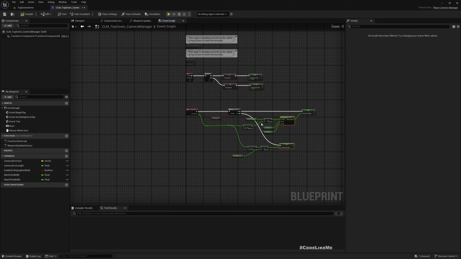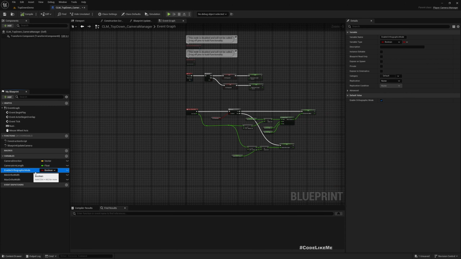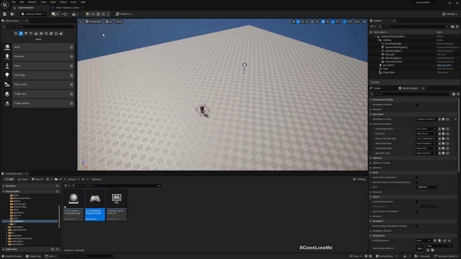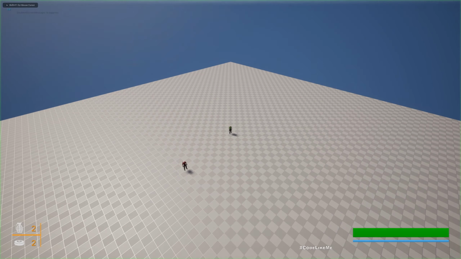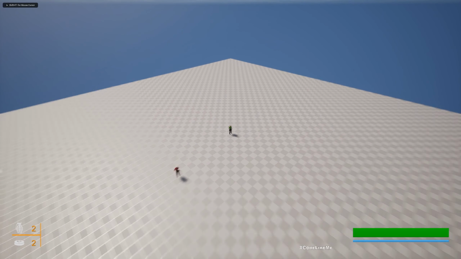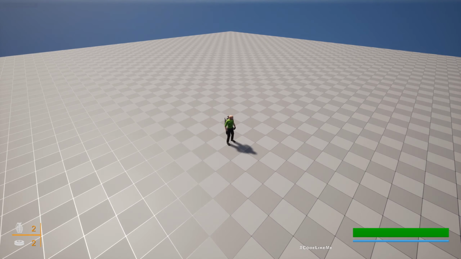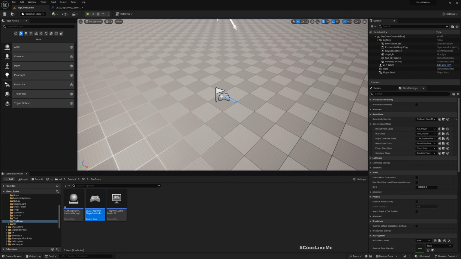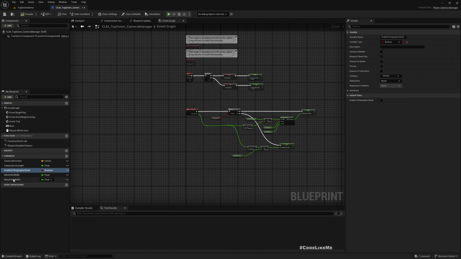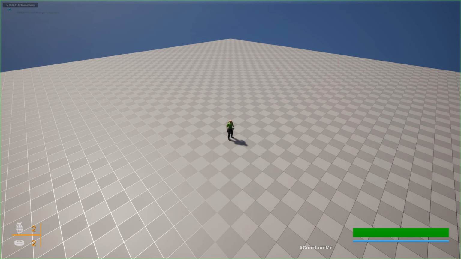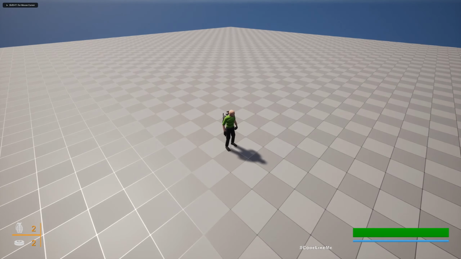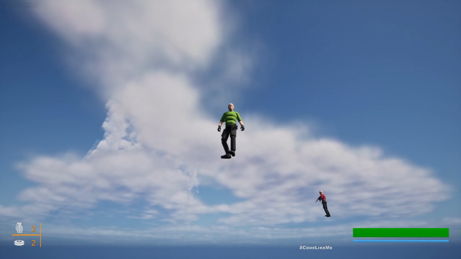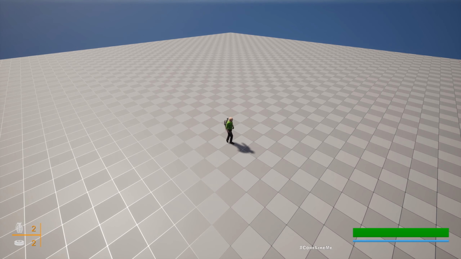Let this be false, so by default we will be in perspective mode. Or maybe we should have a smaller distance. Yeah, see, it's working, and I can even go beyond the character, so we need to clamp it here as well.